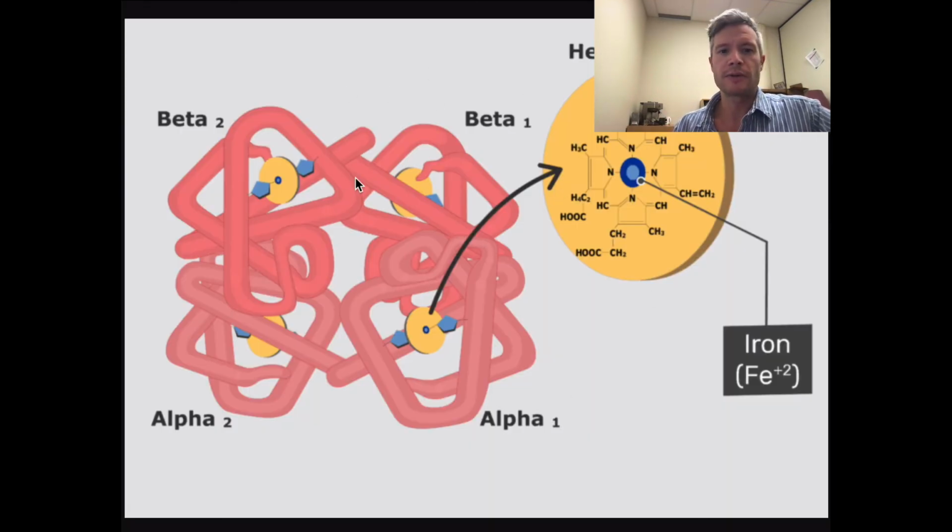If we look at a red blood cell, we can see there are 4 protein groups, 2 beta and 2 alpha, and in each one of these we have a little heme group. So 1, 2, 3, 4 per red blood cell, and right in the middle of all of this is an iron ion. So when we have our nutrition, and if we're lacking in iron, it'll play a significant role in how our red blood cells, and therefore how our blood, works.